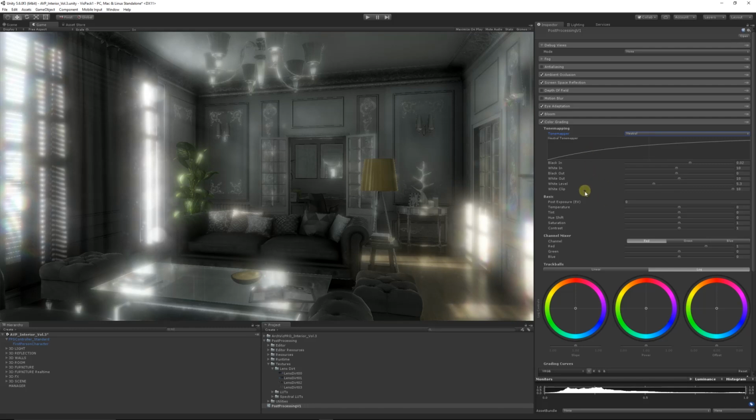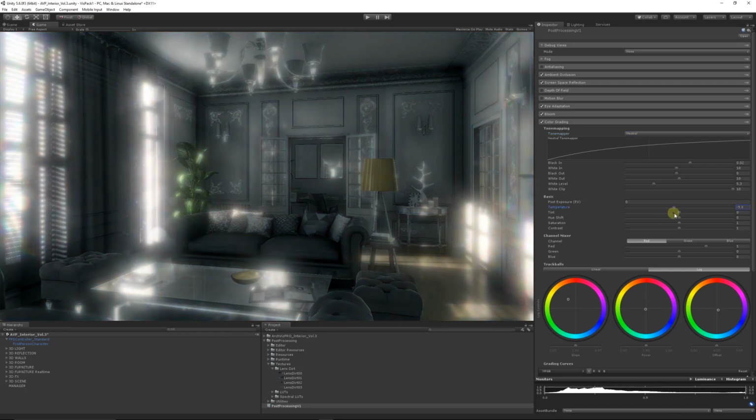And we've got a bunch of settings to color correct all the exposures, the temperatures, and things like that. But one of the coolest things that you can use is the little trackballs, and you can make the scene look more towards a particular style that we're going for. So say we wanted this room to look bright and sunny, instead of just being default and looking a little bit grey, we can move it towards maybe oranges and yellows with the initial trackball. Do the same with the other.